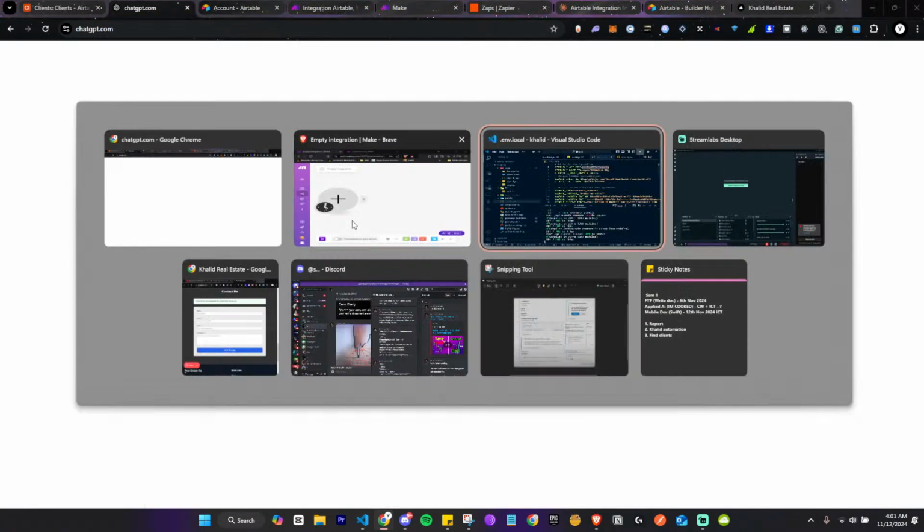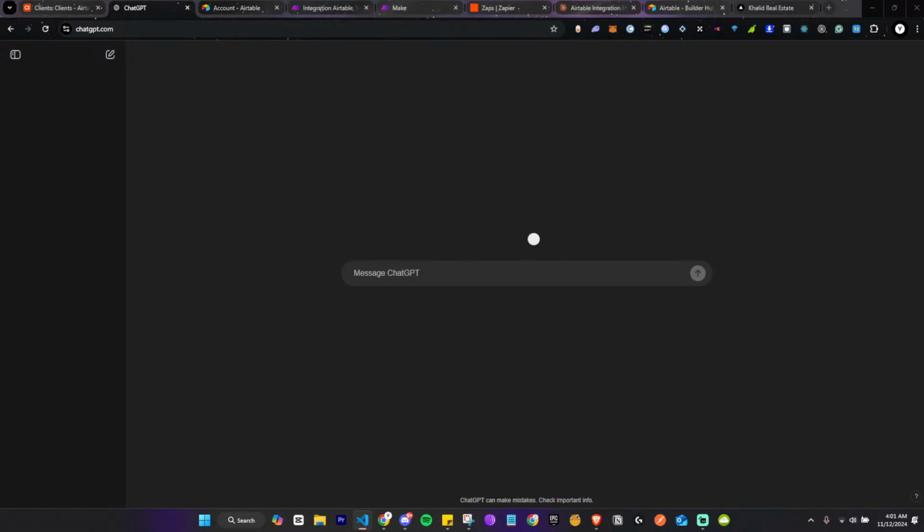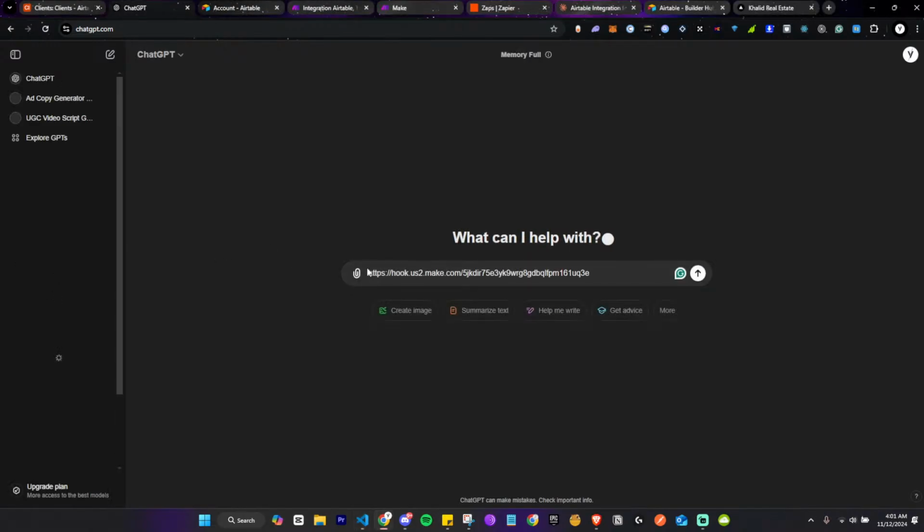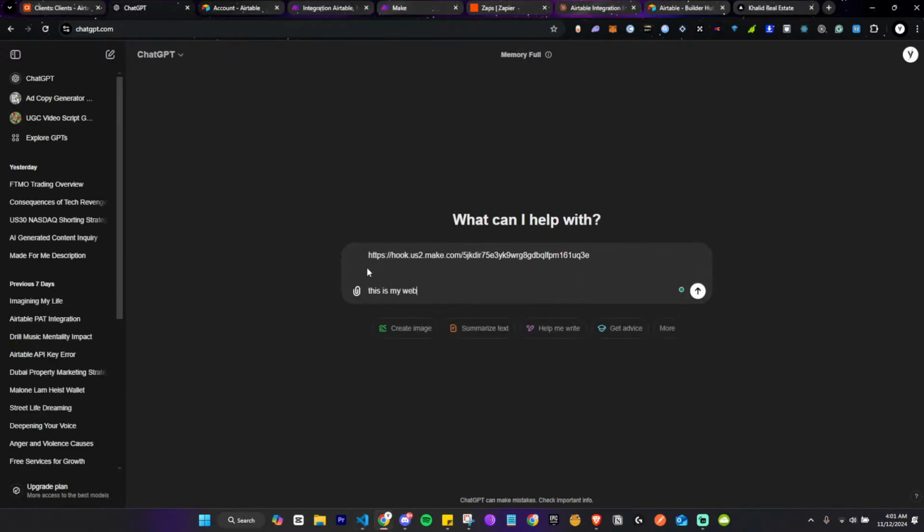So I'm going to ask GPT. I have the webhook URL. This is my table webhook. How can I access the table? Let's connect with it.